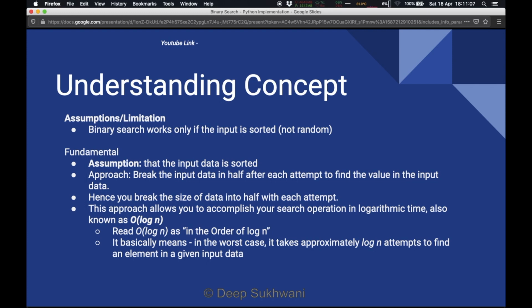So, how binary search helps you is that because you are literally halving the size of the data with each iteration, you're going to perform this in logarithmic time, right? So the runtime that binary search normally has is log n. That's how you actually indicate it, O of log n. You can usually read it as in the order of log n.